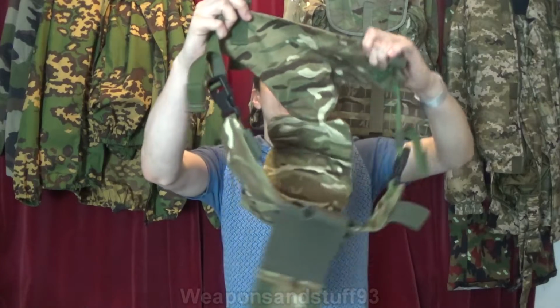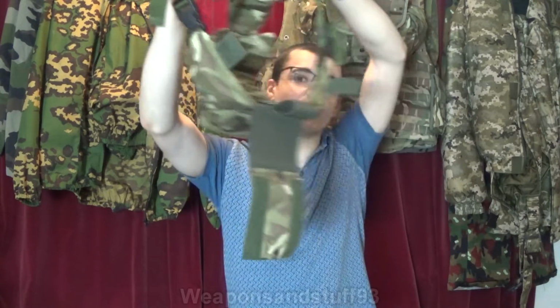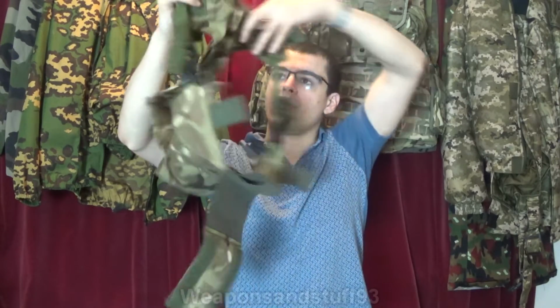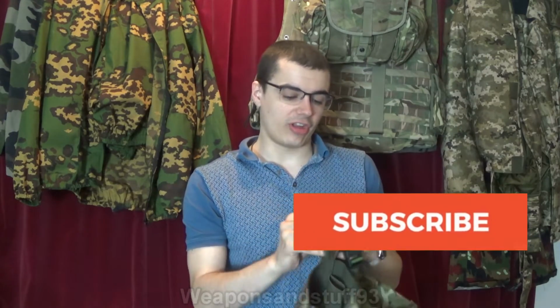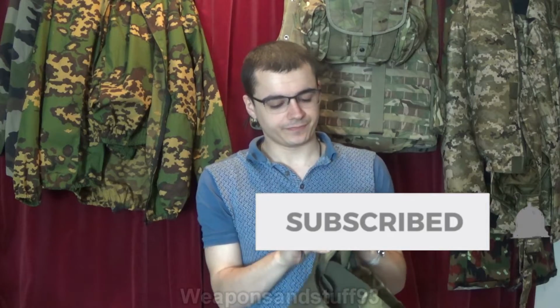So this is the carrier, so I'm going to have to work out how this all opens up. But obviously you've got a front, middle and back section for it. So the point of this is obviously it protects your thighs and groin from shrapnel and things like that, maybe lower velocity bullets, but mostly I imagine shrapnel. So it looks like there's Velcro sections on this that open up, so let's have a look at the first one.